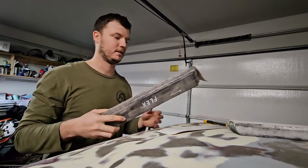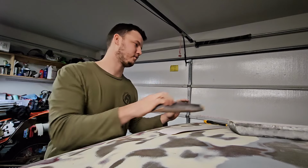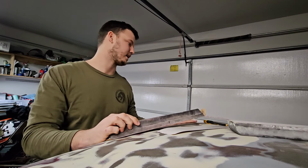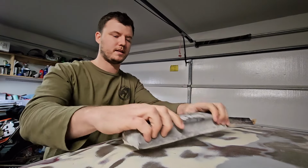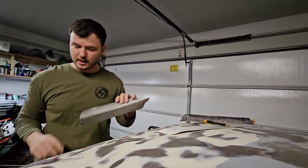So one of the most important things you're going to need for the paint job is sanding blocks. You want various different shapes and sizes. I probably need to get some more, honestly. A real long one's really good for big surface areas like that. This one's got a little bit of flex to it, so it can contour towards the roof and really take out all the small imperfections. And I have this one, which is a little shorter, but it's extremely stiff. So this one's really good for sharp body lines, smaller areas, like your style lines going on the side of the car.